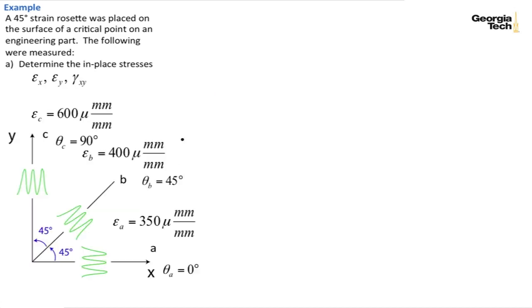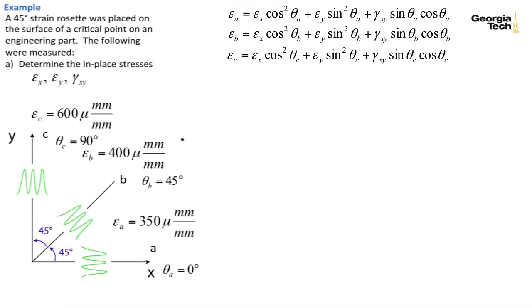Okay, so let's now go ahead and calculate. We know epsilon_a, epsilon_b, and epsilon_c. Let's go ahead and use the equation. So let's start with epsilon_a. Epsilon_a is measured to be 350, and it's micro millimeters per millimeter. It's dimensionless. I'm going to leave the micro's off just as I calculate, just to shorten my calculations, but put it back on in my final answer.